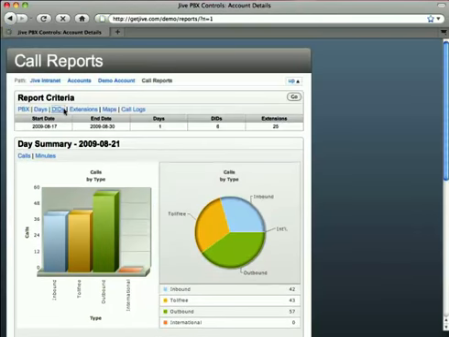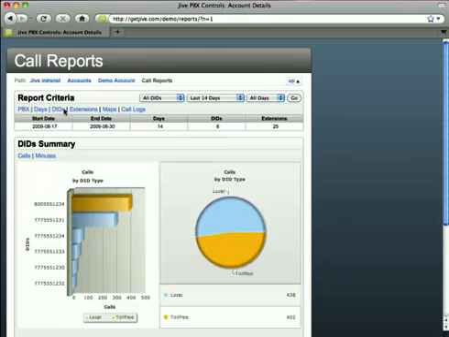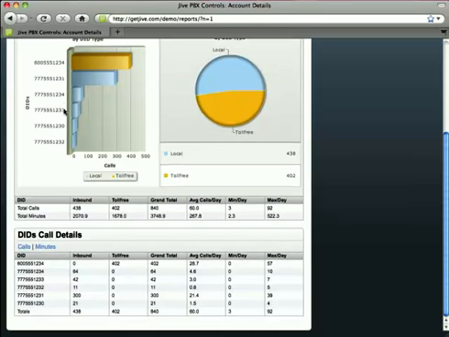The next section of the Call Analytics package gives you detailed information on incoming calls to your different telephone numbers. The graphs present a ranking of numbers by how many minutes or calls those numbers have received, and the pie chart shows the split between local and toll-free. Continuing down, this table presents summary data for each telephone number. The rows in the table can be ranked by clicking on the column heading.